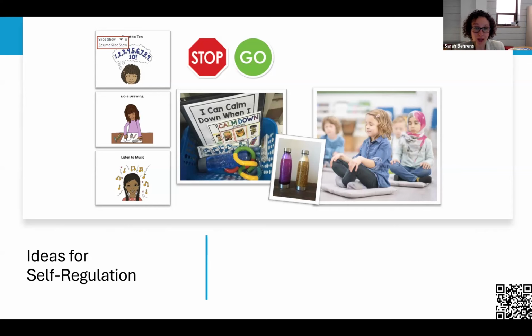Fast, slow, stop-go games, so like red light, green light is a good game to teach some self-regulation. Calm down jars. These are like sensory based, so there's a picture there on your screen. They can be shaken up, kind of go back and forth, have fun things in them to look at. Some other things like mindfulness. So, as your child's getting older, thinking about yoga, deep breathing, starting to introduce these as tools that they can use to help calm themselves down.